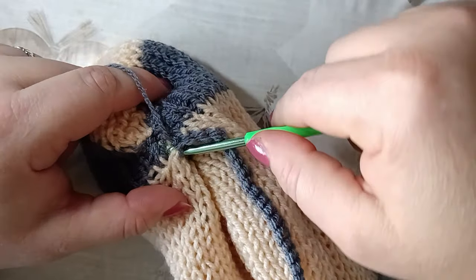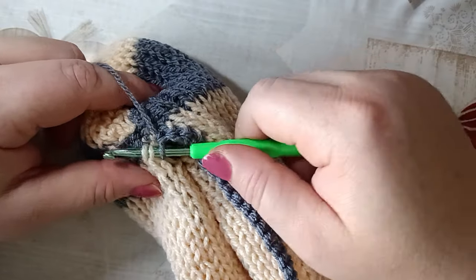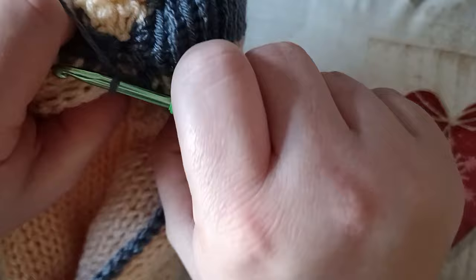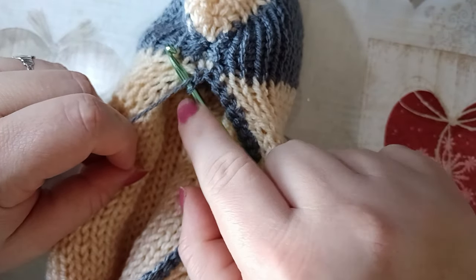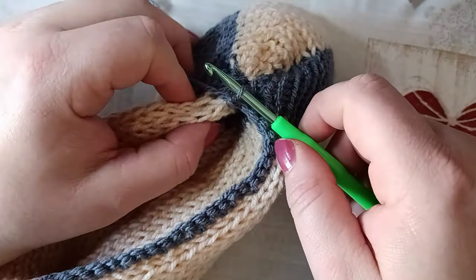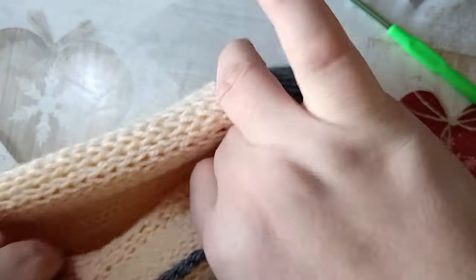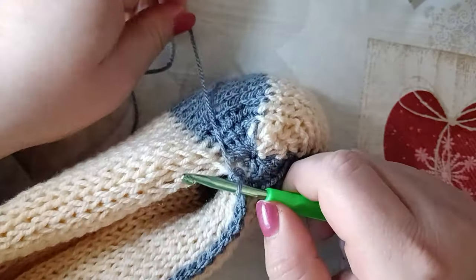Once again, I'm always with a loop on the hook, always. So I grab the stitch closest. And this is us going the round. Same thing here, you need to make sure that you are on the top. So stretch your work every now and again so you know where you are.